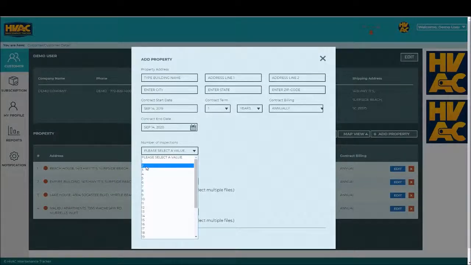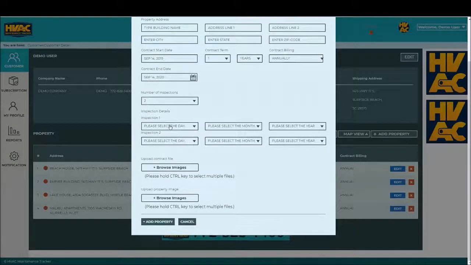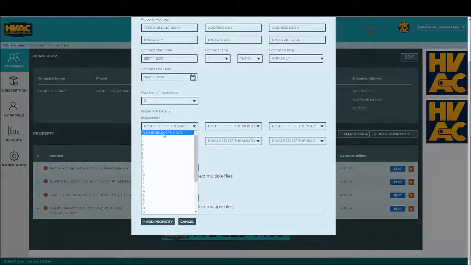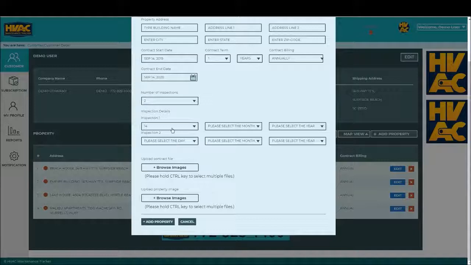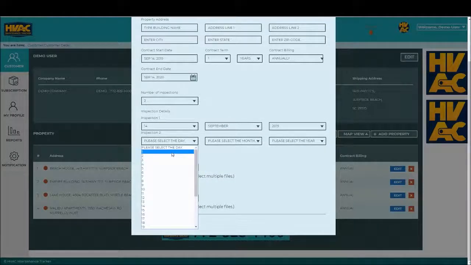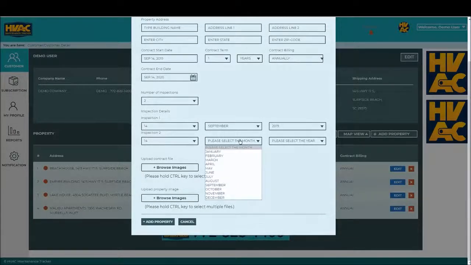Usually people have 2 inspections a year. So by doing that, then you can pick whatever day. Most often the 14th is, when you sell one, you'll do the inspection that day. So if we come down here to September, and then we click 19, and then the next one will be on the 14th as well. We'll go ahead and plan that. And 6 months later will be March, and then it's going to be 2020.